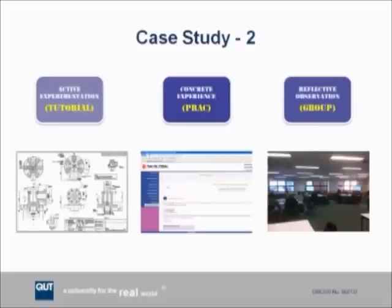What is more interesting is perhaps what happened this semester, because the second example takes a second year, second semester class, which is effectively engineering drawing. We're taking students into a room and teaching them how to draw and develop these sort of schematics. Now, we always use CAD and a whole variety of computer technologies to do this now, but it's fundamental that the students understand how to do some of the first principles.